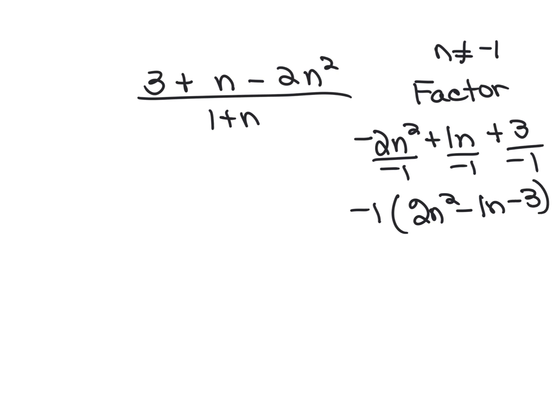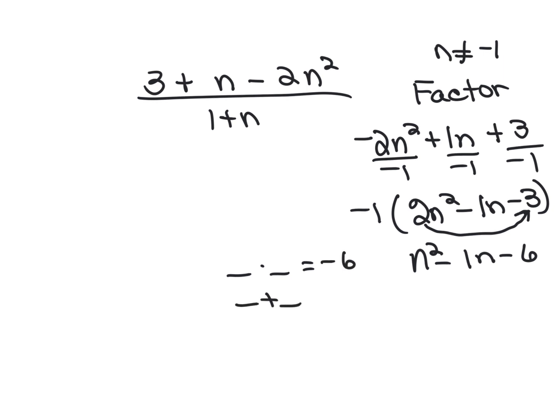The trinomial that you have is the type where you are going to slide and divide. So we are going to slide that 2 and multiply: n squared minus 1n minus 6. Then we want to find what two numbers multiplied together equal -6, but when added together equal -1. We're going to type into Desmos -6 divided by x1 in our table, and it's going to give us the combination of numbers.